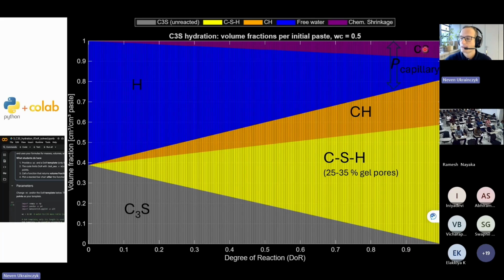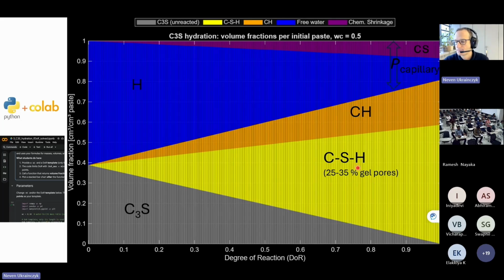So this is what you can always calculate, and it's a very important engineering property. But you should never forget that the solid CSH also has 25 to 35% of gel pores. When we talk about the physical property, it's solid, but these pores are below 10 nanometers. So it's almost like clay, gel pores. And this porosity is also very crucial for engineering properties of concrete, because here you can also explain even creep or shrinkage.